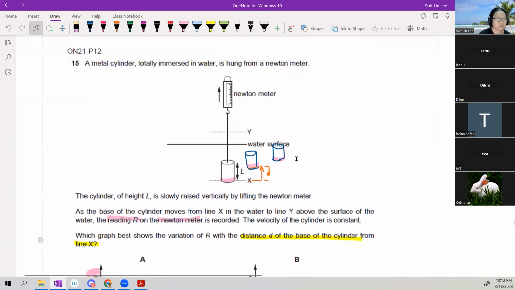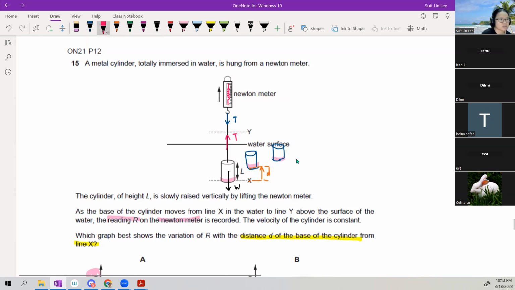Okay, because what affects the Newton meter reading? I'm going to just draw the tension here. There's a spring here, and this spring will be able to be stretched based on the tension here. But the equal magnitude, opposite direction reaction force will also pull the cylinder upwards. Let me change this to green. So it's going to pull the cylinder upwards here with the same value of T. That's how you can read the reading on the Newton meter. And then there is obviously the weight of the cylinder, W, which is constant.